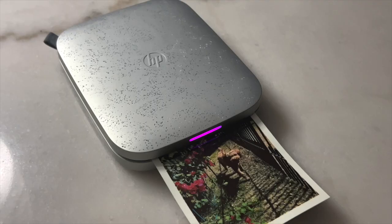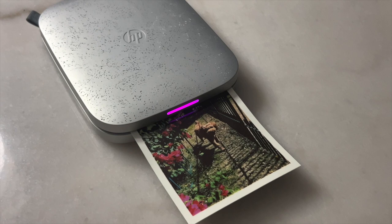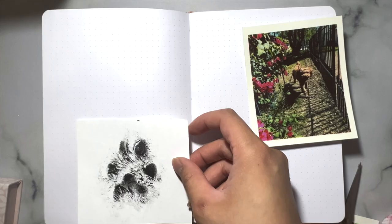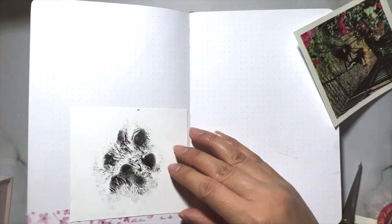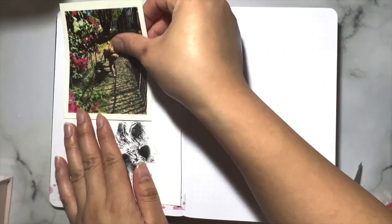And here's the photo after it's done printing — it is so cute and I absolutely love it! I thought it'd be fun to show you an example of how I use my HP Sprocket photos in a bullet journal spread. I chose to base my spread on my golden doodle, Miso — the weather was absolutely gorgeous.